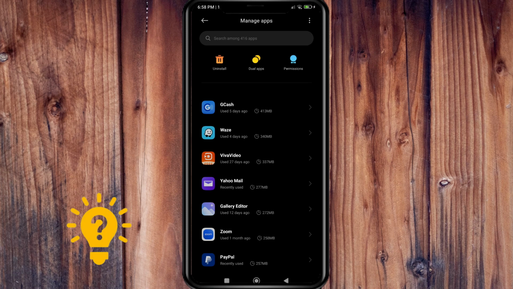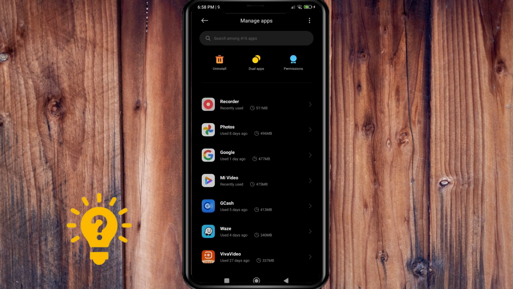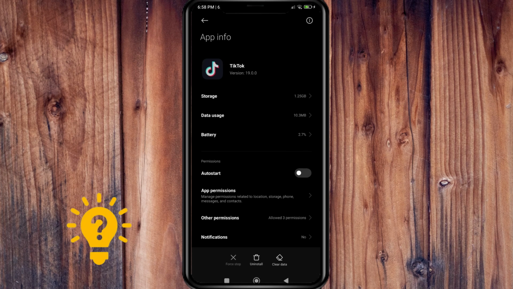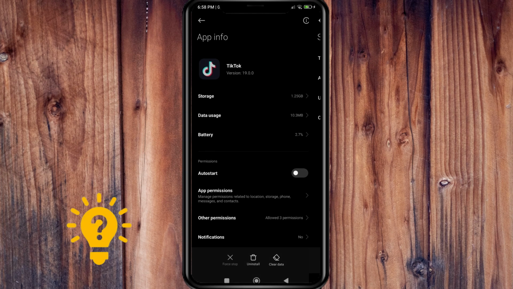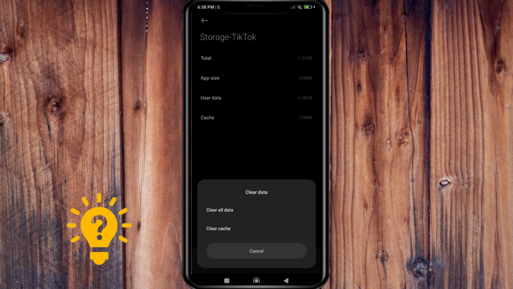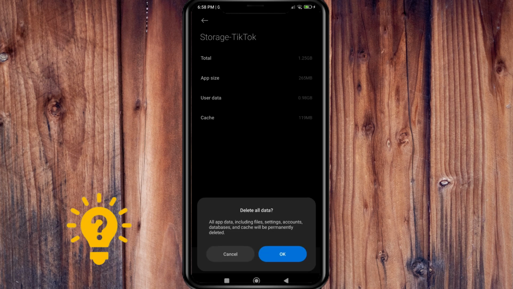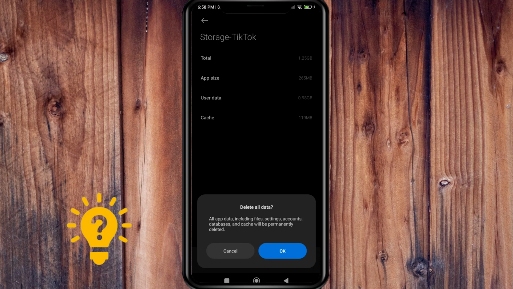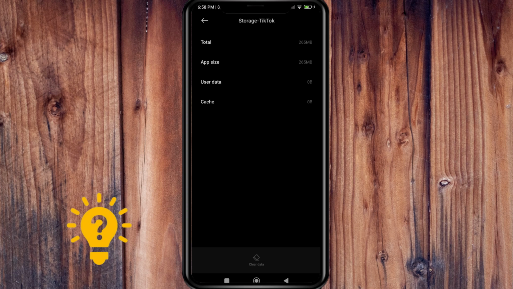The other thing you can do is you can go on an app like maybe TikTok. So we'll click on this, and like I said, it works for almost any app, but you can press storage and you can clear data, and you can also clear the cache. It will also help free up some space, and you can go through and keep doing that on all your apps just to free up more space.